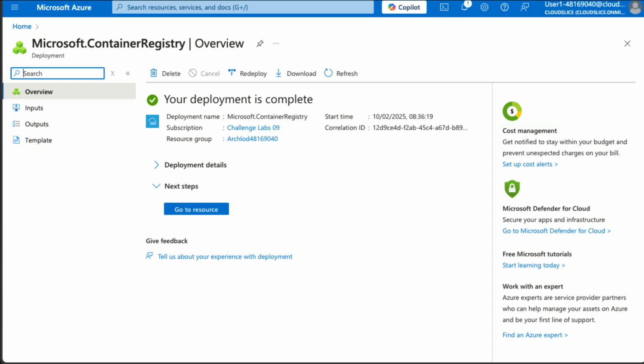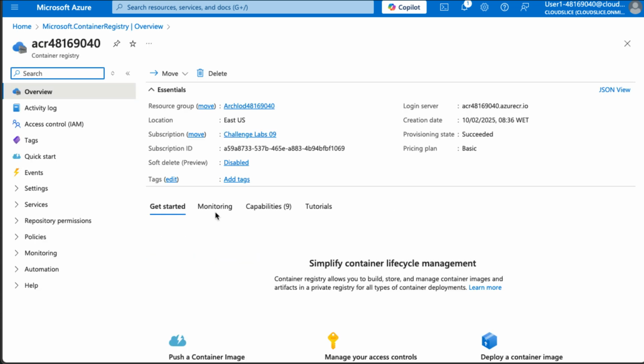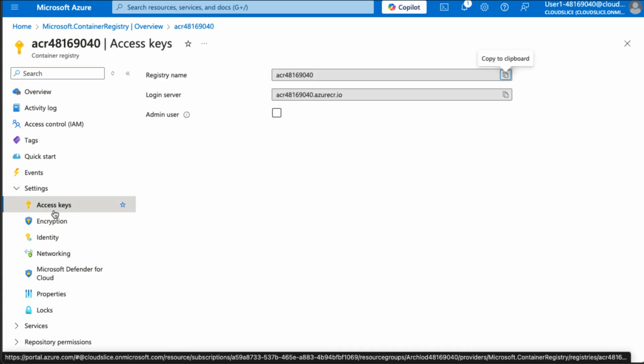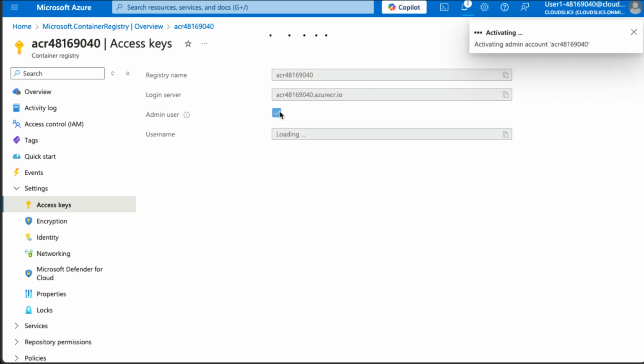Our next job is to enable admin user access and then write down the password. So let's just go to our container registry directly. And if I remember correctly, we can do that under settings and access keys. Yeah, so there's this toggle here called admin user that basically allows us to connect using the registry name as the username, and then a password using kind of normal Docker Hub compatibility.